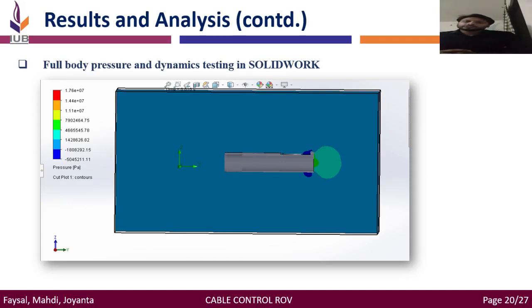We have given the data to the simulation using the density of the material. Since we have used a hard plastic material, in the software we gave the density of the hard plastic, and we used some calculations about the buoyancy forces, and by using these we plotted the diagram. The whole data is on the left side, and as we can see there is not a very large amount of pressure, but almost 50.6 pascal on each square centimeter of the vehicle.